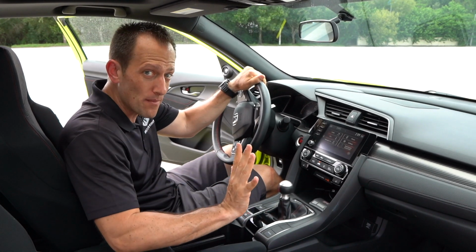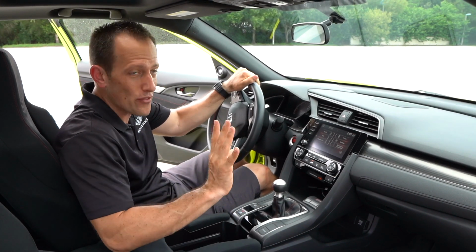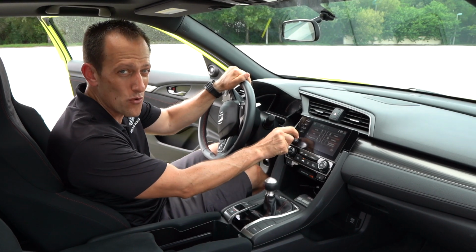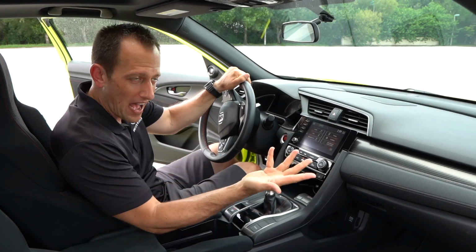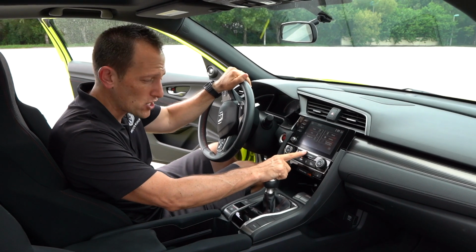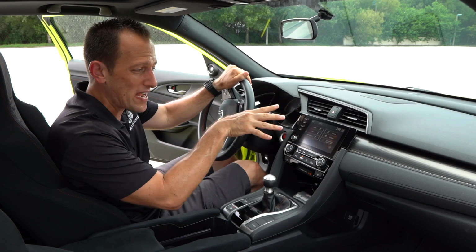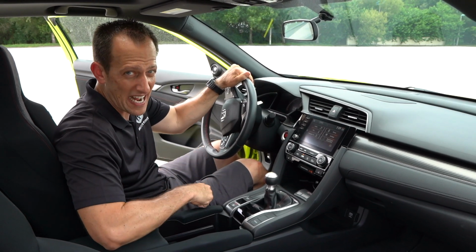Now, there are some big differences for 2019 on the inside, and I know they may not seem big, but one of the big differences is going to be the addition of a new knob for the volume control. That was something that Honda listened and they delivered by putting it back in. You also have controls for the actual blower speed of the AC instead of having to go into the infotainment, and you also have larger cup holders for 2019.